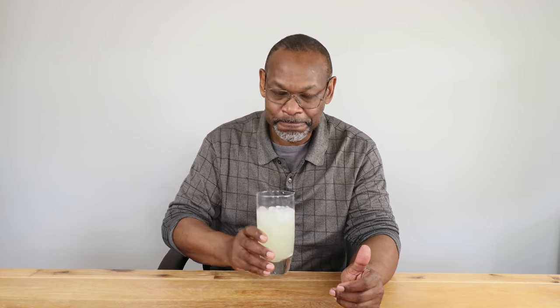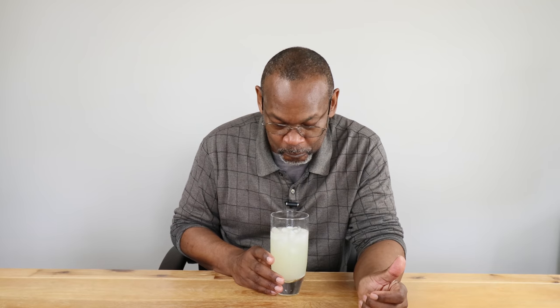What does it taste like? It's going to taste like lemonade, quite honestly, without even having tasted it yet. But because we used bread yeast instead of standard wine yeast, it might have a slightly yeasty flavor. After tasting — because of the bread yeast, it does have a slightly softer flavor. Can you taste the bread yeast? Yes, a little bit. It's not predominant. If you didn't know it was made with bread yeast, you probably wouldn't pick it up, but since you know it's in there, you notice it a bit.